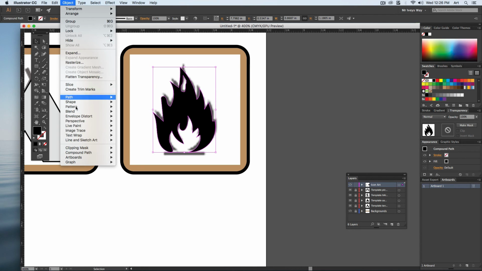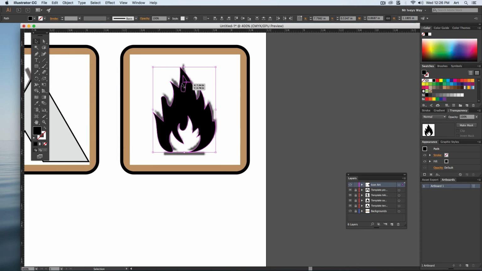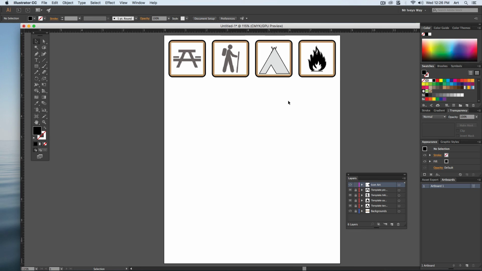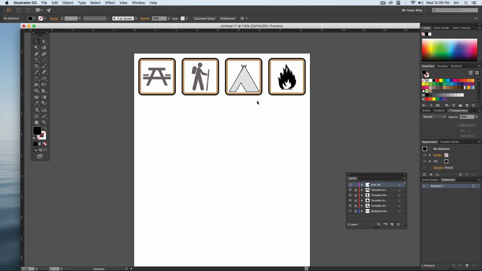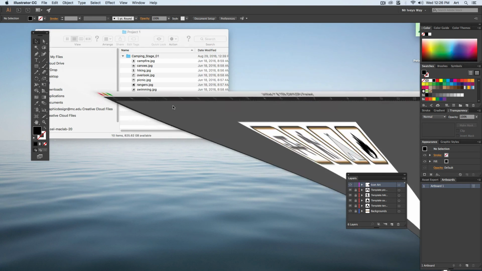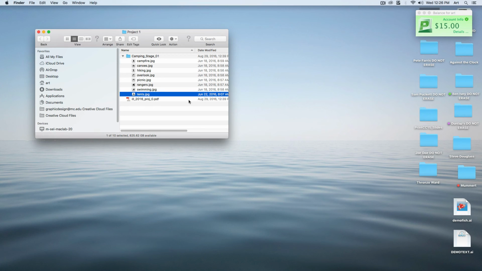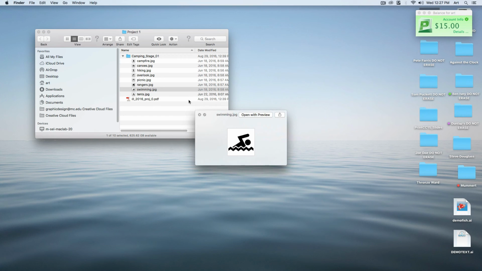If I ever needed to edit this little path, you can break apart compound paths. So I can always go to Object, back to this, and release it. You can see it did lose its color that it originally had, but then again I can select it, and I can modify it, make it larger or smaller, and then remake it. Command 8, and then I've placed it in there. Pretty cool? So those are a little bit more of the advanced tools that you can create with this type of stuff. The other ones, remember, you're going to be turning in all 8 of these, so don't just stop at the 4 that the book covers.